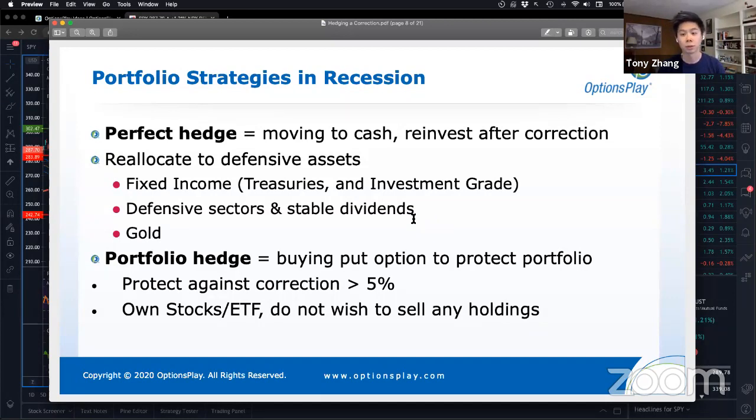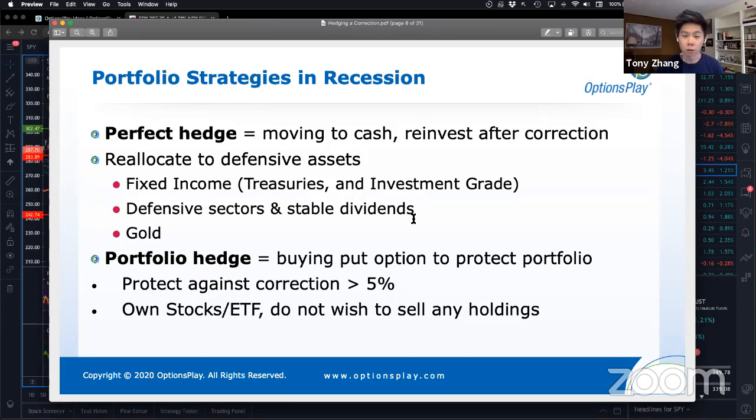Lastly, many people put their money into gold. That certainly has been a very popular trade at the moment. Gold continues to rally. Many of the gold miners are also a leverage play, if you will, on that. That's something we actually covered on Options Action this week. So those are some of the options you have that do not involve any options. If you're not comfortable utilizing options in your portfolio yet, or if you're still learning, you might want to take one of these two defensive plays for your portfolio.